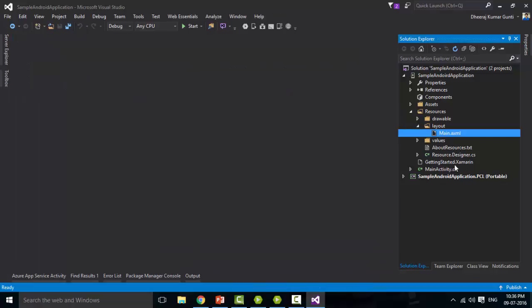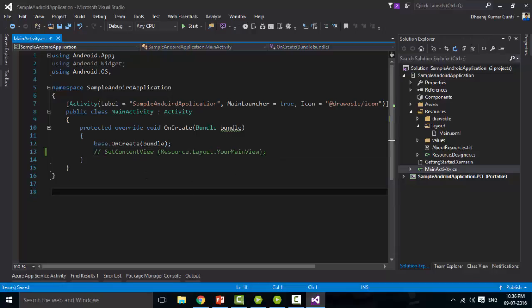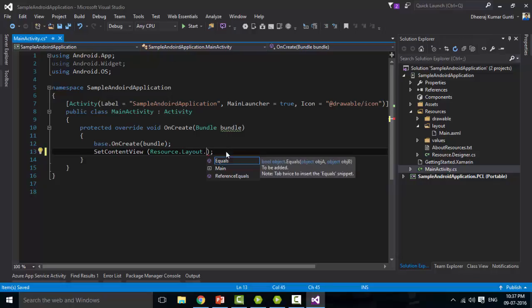Let's close this, and we'll open the main activity. We have a sample activity created. Here we see all the specific attributes are already defined, where this defines that this will be the main launcher, and as per the life cycle, we have one specific method, OnCreate, which is the initial point of executing an Android application, created for us. Let's bind this particular AXML that we created with this activity. For that, we go with SetContentView, where we pull our AXML name. Whatever AXML is there in the layout, we map with our activity: Resource.Layout.Main. This defines that the design we have done in main.axml will be bound with one particular activity. That is what we have done right now.